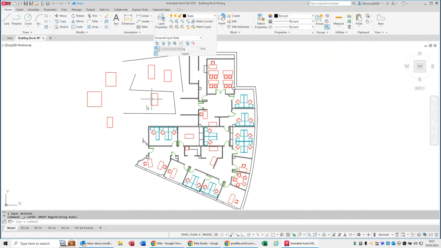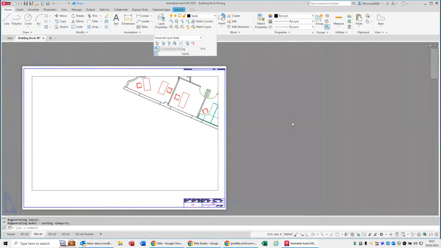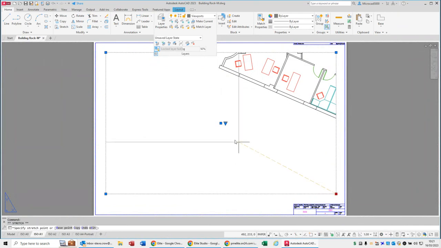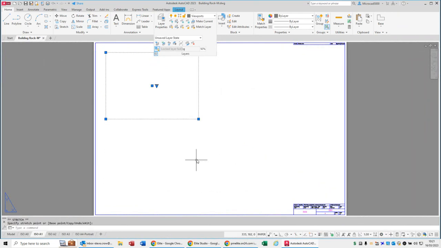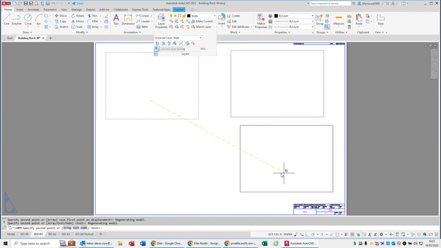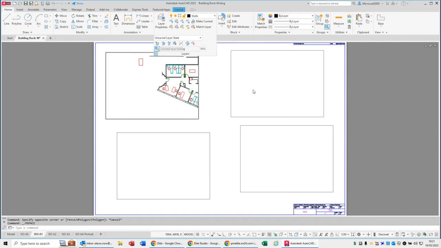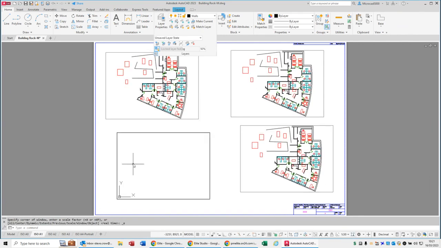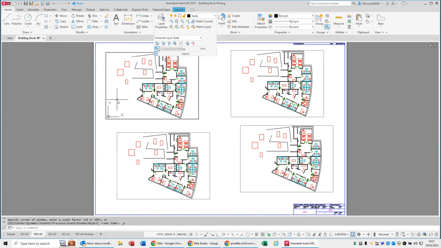Okay. So let me just quickly nip to one of these layouts down here. So I'm in a layout tab now, paper space, model space. I've done a webinar on that. I might do another one actually. This is quite cool the way this one works. Let me just quickly copy this viewport around from there to there to there to there. Going to each viewport.